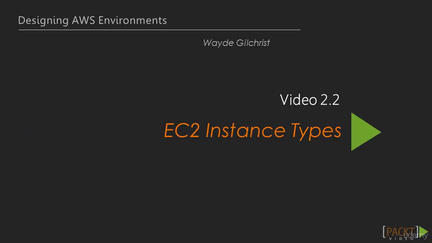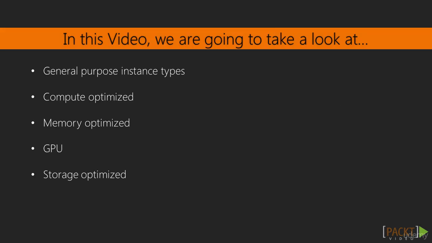In the previous video, we learned about choosing an AMI for your instance. In this video, we're going to take a look at selecting the instance type and size as we continue launching our instance. We'll discuss the general types, their features, and some good use cases for each. One common trait of all of the instance types is that they use Intel Xeon microprocessors.